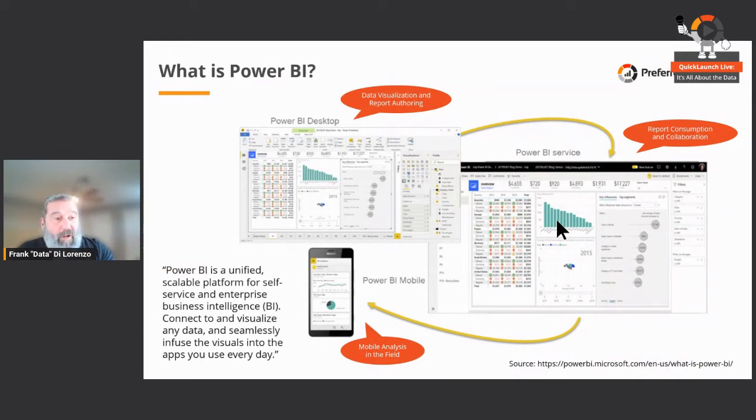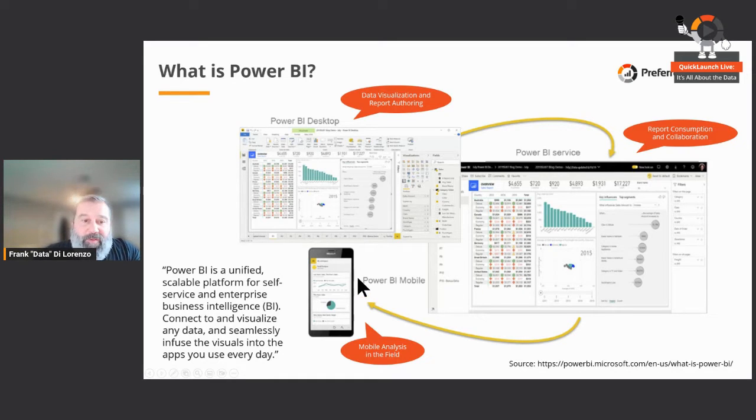So if you recall from our other sessions, there are three main components to Power BI. We've got the desktop we'll touch on today. You download the desktop for free. I'm going to show you that in a moment. And then you can start creating your masterpiece, easy and free. But Microsoft gets you hooked on that data crack, quote unquote, and now you're dying to share your content. Well, now you need to publish it to the service, and that's where you need a license to access it. So Microsoft kind of gets you hooked and then gets you on a license. But even the licenses are 10 or $20 per user per month, depending. So it's not so bad.